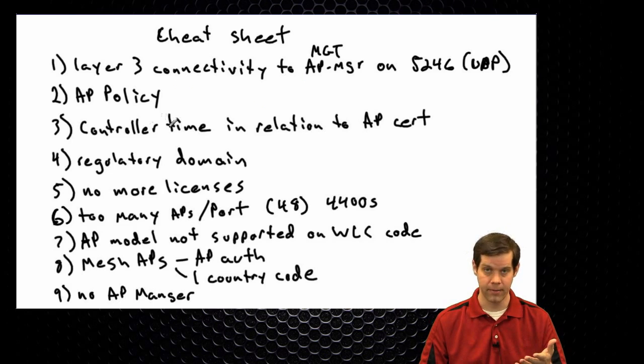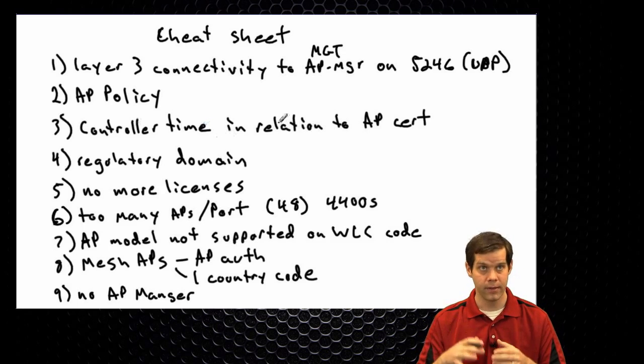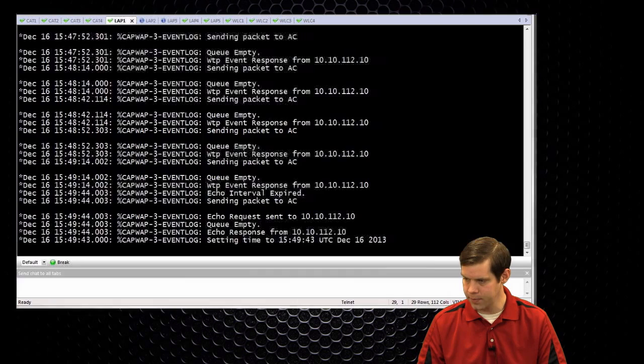Is the controller time right? Is it today? That's usually plenty fine. Otherwise, if I'm using a locally significant certificate, did I provision those certs far enough into the future? If you are using a locally significant certificate and you want to check the validity period of that, that's one thing I forgot to mention. Go onto the access point.